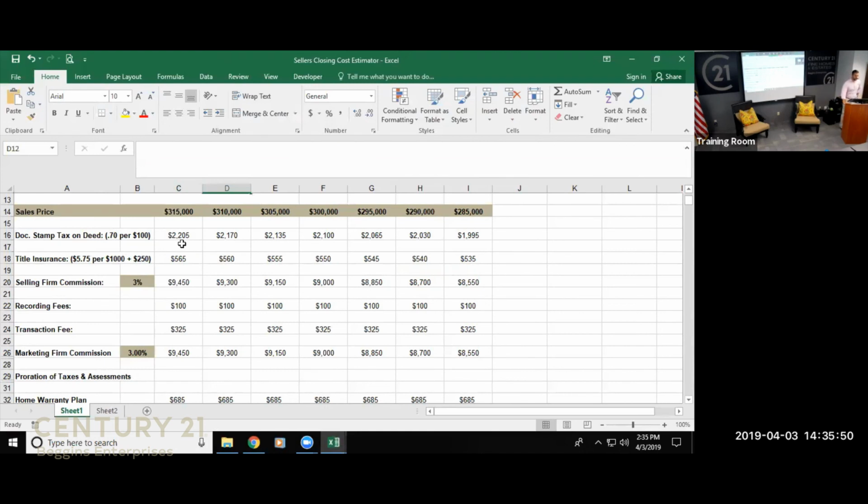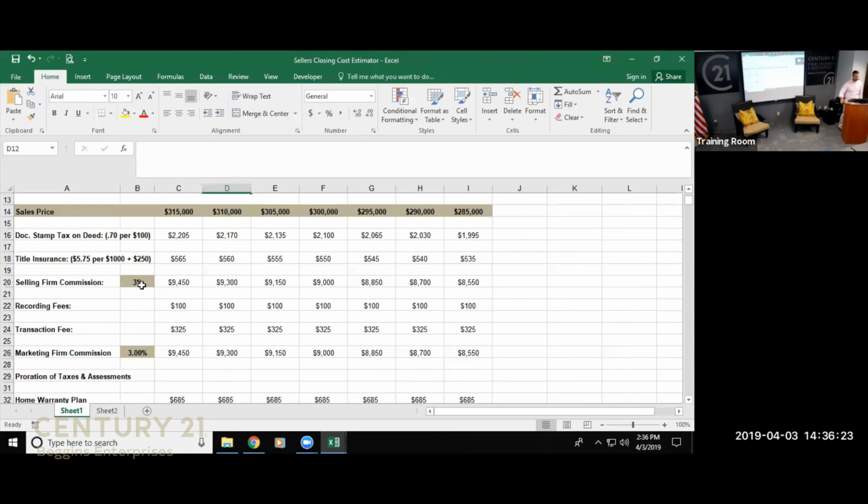But going over those numbers, we say this is the range that we would like to be in. These are your typical costs. So, Mr. Seller, if you want to do quick math, if you say it costs about 8% to sell a home these days, 6% in total commissions and 2% in closing costs, this is approximately your 2% closing costs. This is the biggest portion of it. Doc stamps on the deed, that's a typical seller cost. Title insurance in Hillsborough County, it's customary for the seller to pay for your title insurance for a buyer. That's a typical seller cost. We don't change those things. They can become negotiable, but this is customary in this county.